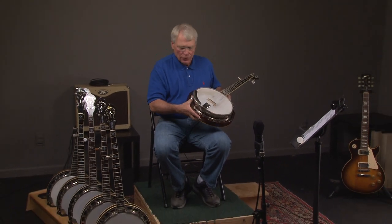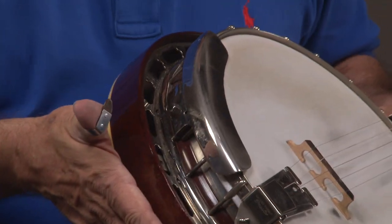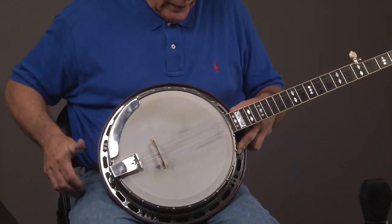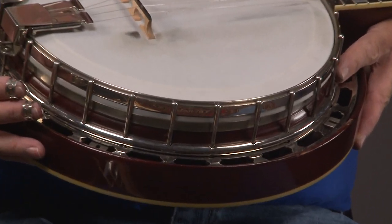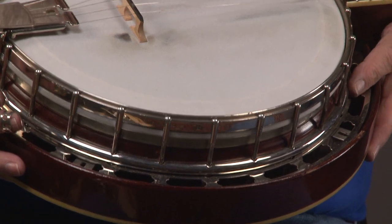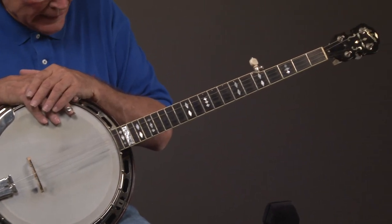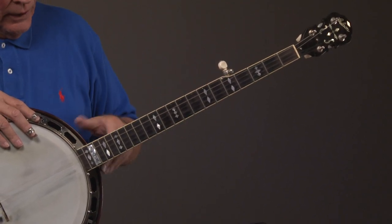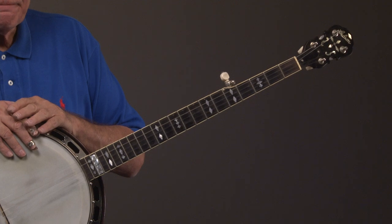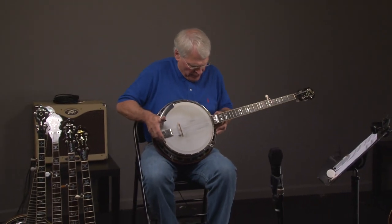Of course, it has the two-piece armrest, which is standard for this type of banjo, okay? And has the notched tension hoop, which is right here. You can see kind of the notch. Two-piece flange. Okay, now, a fellow named C.E. Ward, who's kind of a famous builder, built the neck for this. And anyway, that's what it looks like. So he replicated it accurately, and you'll see the fiddle shape headstock, and I actually like that particular headstock.